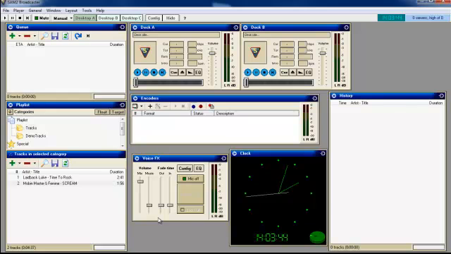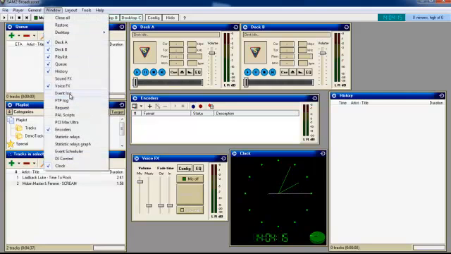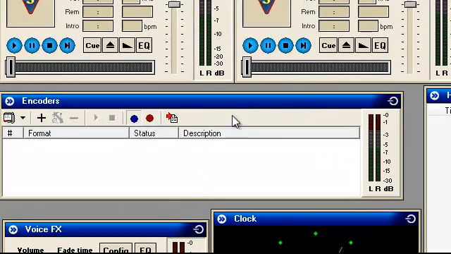Now, the other thing I was going to say, when you first install the broadcaster, if you're new, you won't know this. This layout here isn't how it will be. You have a couple other things like the sound effects and crossfader, I think it is. I got rid of those because I don't use those. And the encoder here, you have to go to Window, and where's the encoder? You have to click Encoders, and then it should pop up here on the screen, and just move it to where you want. You need the encoders to stream on any radio.